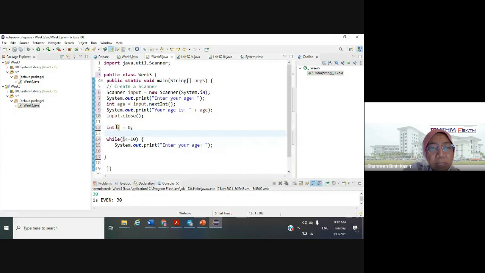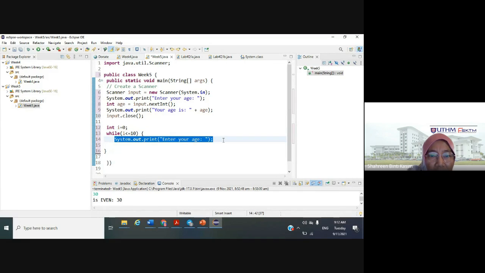So we start with i equal to 0, same as what you have learned previously in C, C++. We run while, starting with i equal to 0, i less than or equal to 10. It will run this statement, enter your age, then you must put i plus plus here.